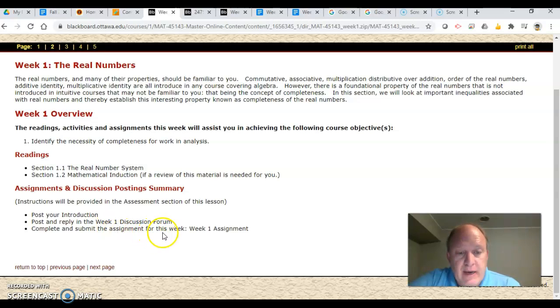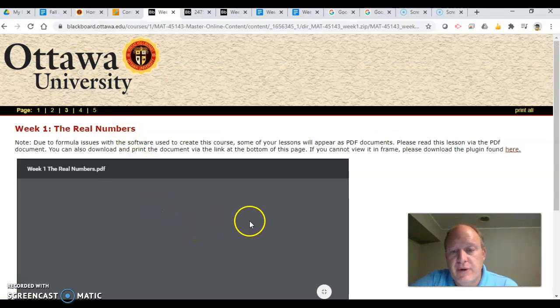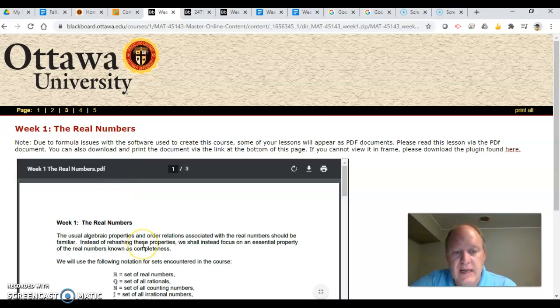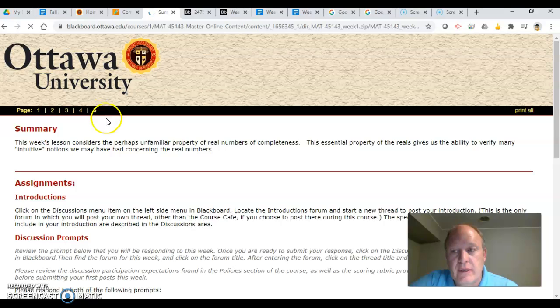The next thing will be your weekly assignments. And again, those, I'll show you on page 5 about that. But if we continue through this, we'll get to that in a minute. Here is some videos or some notes you can print out. Let's print this out and read through it and mark the text with a highlighter and write some notes on it. Page 4 is a self-quiz. So make sure you're going through this self-quiz, answering the questions. And page 5 is your weekly work.